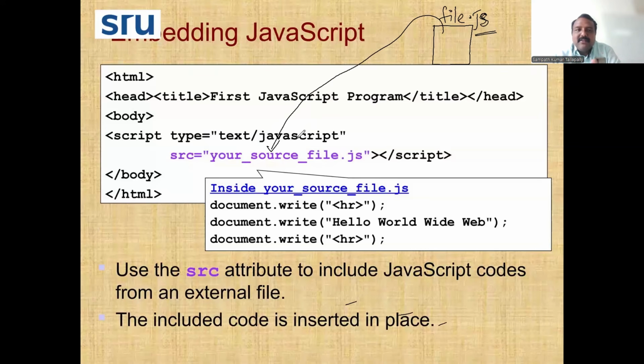Okay. So whenever I execute your HTML document, the control is shifted to that JavaScript file. Then we execute the instructions of it in a sequential manner, and the output of that file is embedded into the script tag which is there in your HTML file. So for including the external JavaScript files in your HTML document, we are going to use the attribute called src, where it stands for source.